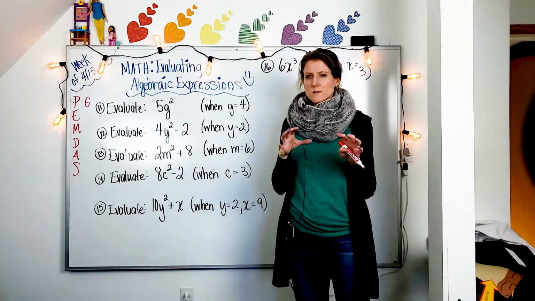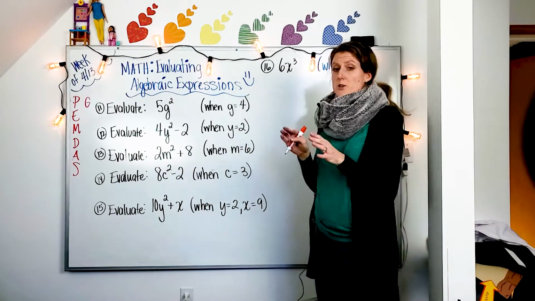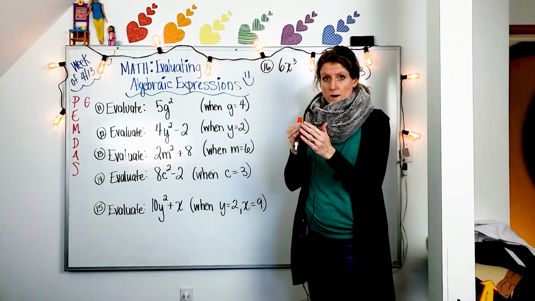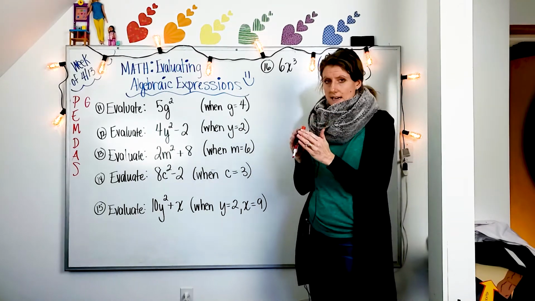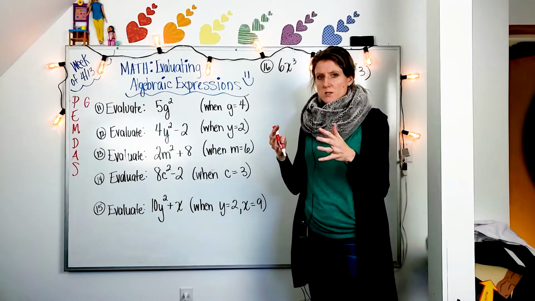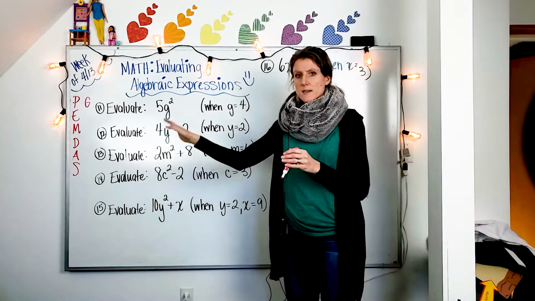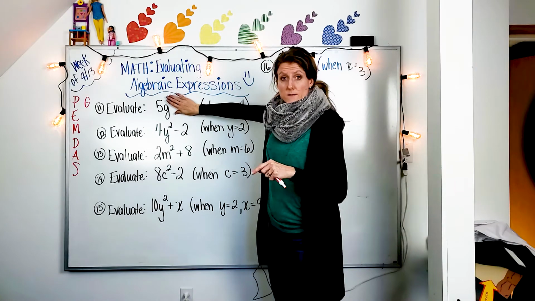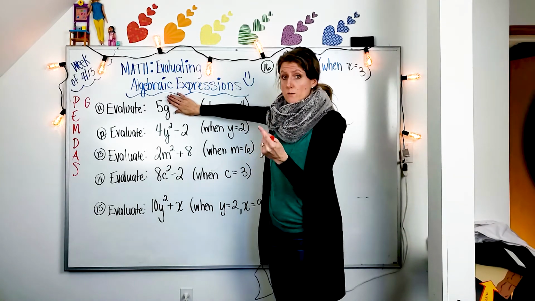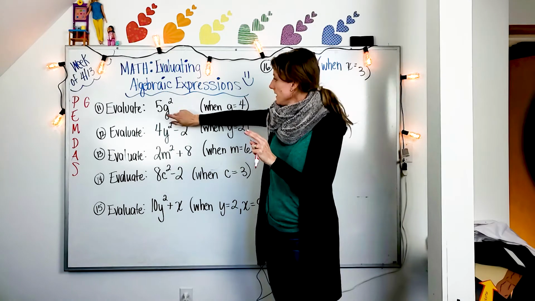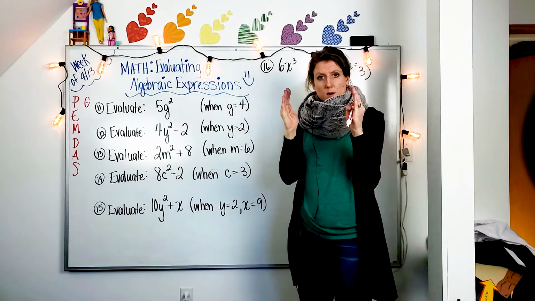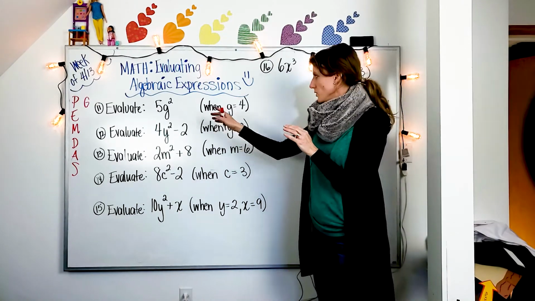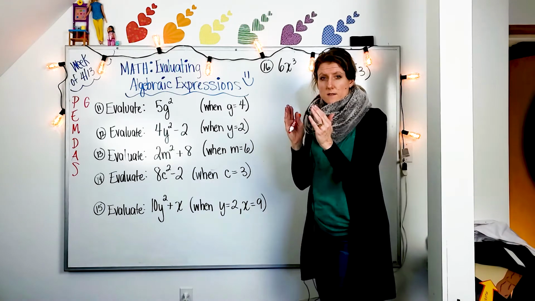Now, where we get scared is with those exponents, I know. I'm going to show you how to set this up because it's really important where that g is where you put the 4. That little 2 is technically with the 4, so somehow we have to show a separation there. Remember, in the earlier examples, we said that if this wasn't here, ignore the 2, we would have 5g. We know that means multiplication, right? A coefficient next to a variable, side by side, means to multiply. So we're going to borrow those parentheses and isolate the 4 squared, because that 2 belongs to this 4. We have to keep that together somehow.